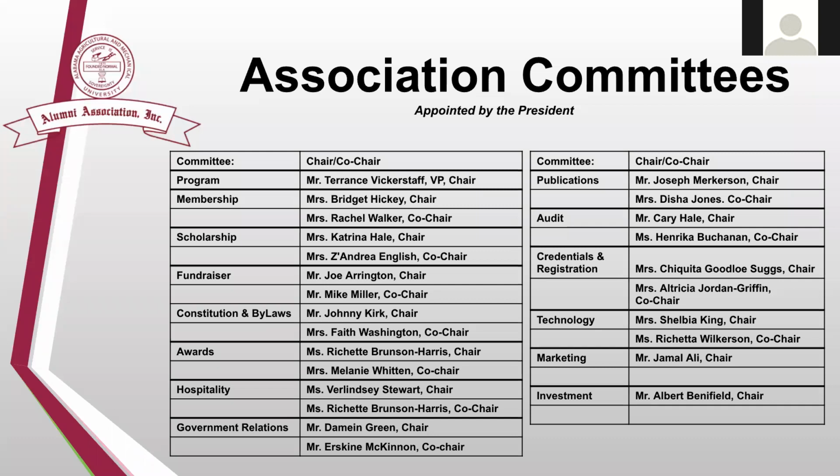We also have fundraising. As we heard before, the committee shall design, develop, and implement a program for fundraising activities for the association. Constitution and bylaws, the committee shall be chaired by the parliamentarian. The committee shall receive proposed revisions, amendments, and other changes to the Constitution and bylaws on or before January 1st for distribution to the local chapters and general membership for discussion. The Constitution amendments are mailed to each of the active associations, and the bylaws are amended by the board.